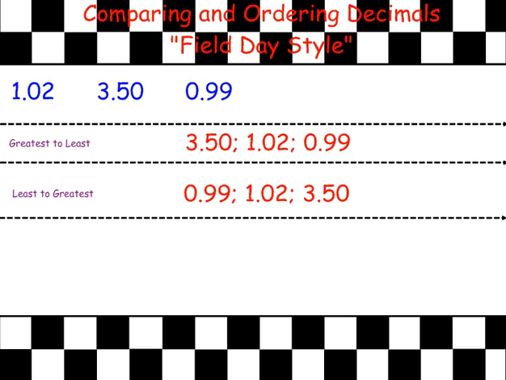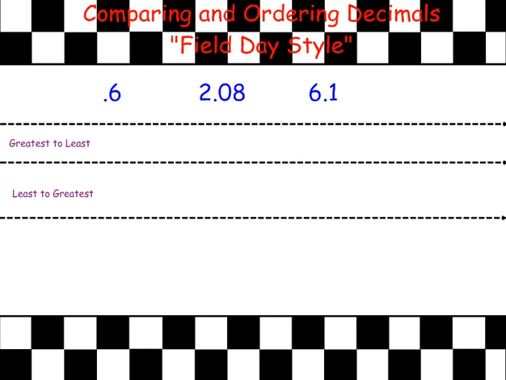Now let's try 3 separate numbers that we have to determine whether or not they're fair as a referee. Okay, I have 3 new numbers here. Now I can see that these 3 participants are not going to be fair. It's not going to be a fair race. This number and this number have a whole number in front of the decimal. This one does not. However, I know that that is a 0. It's a placeholder. I just do not see it. I can put a 0 there if it will help me, or I can leave it blank.